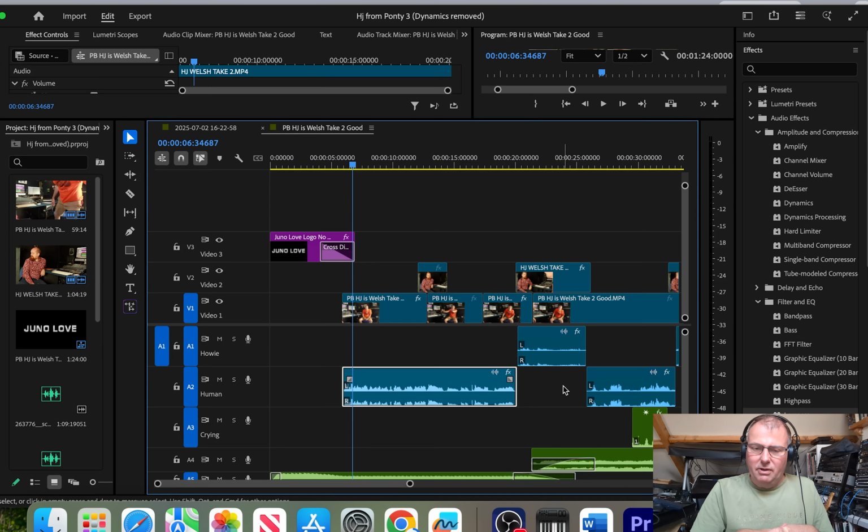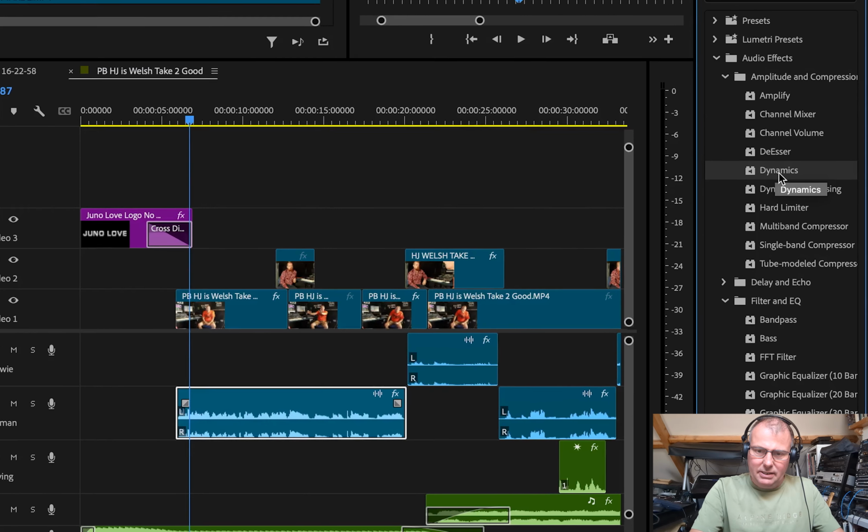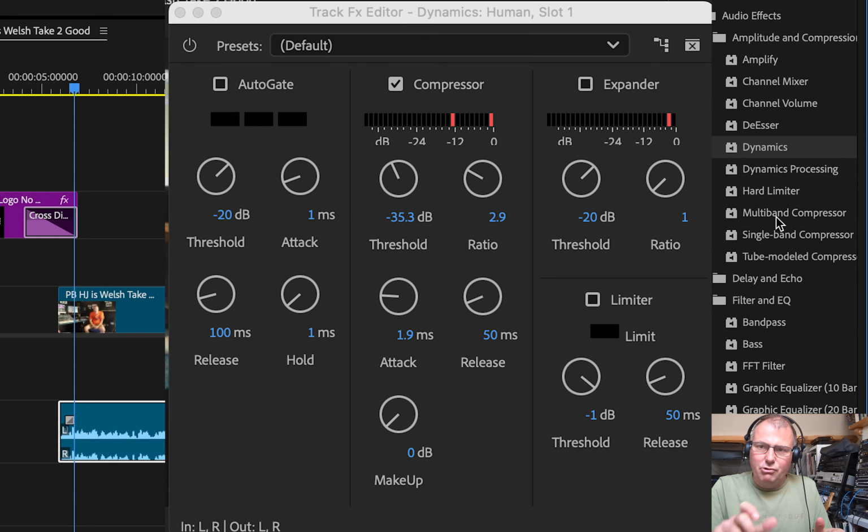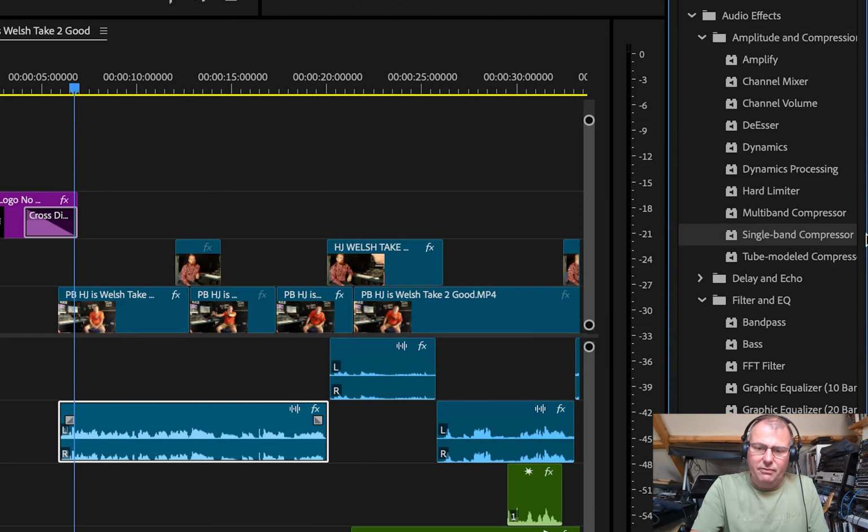There are several compressors available in Adobe Creative Cloud. I like the compressor built into the Dynamics plugin, which is this one over here. I'll show you this in a bit. It's less obvious in the menu because it's not called compressor. We've got things like single band compressor, multi-band. But I like the metering and I like the rotary controls. I'll show you shortly. Visually, it makes more sense to me than the single band compressor you see at first glance in the menu. Avoid the multi-band compressor until you know what you're doing, and avoid the true compressor on dialogue altogether because it will just change the characteristics of your audio.